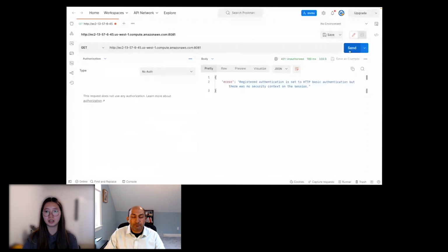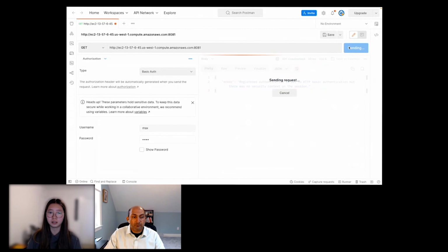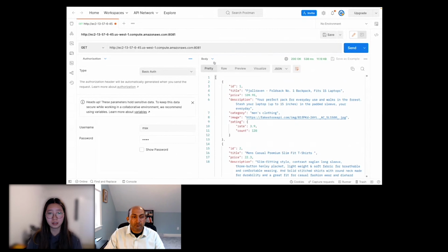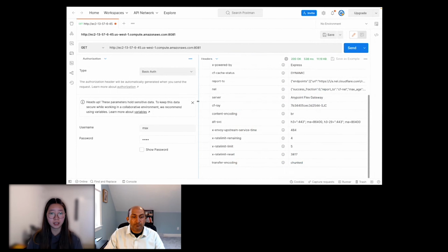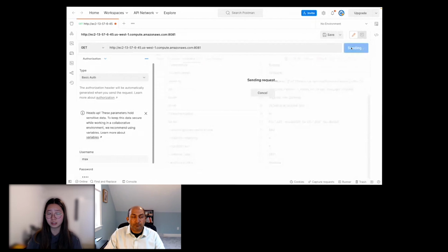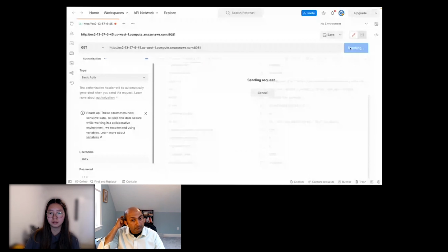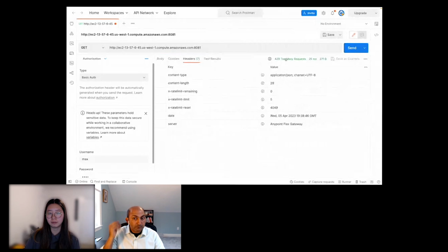So this is the URL. If I send a request right now, it says HTTP, there's no context. So I'll go ahead and run it. And then in the headers, we can now see the rate limit remaining and the limits. And as you saw, I just applied this policy live, so there is no downtime. It will get applied. And so once it hits that limit, it will go ahead and say too many requests.